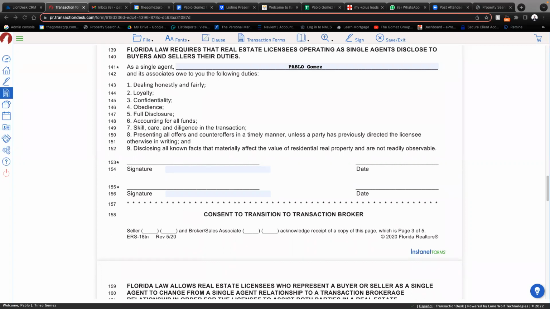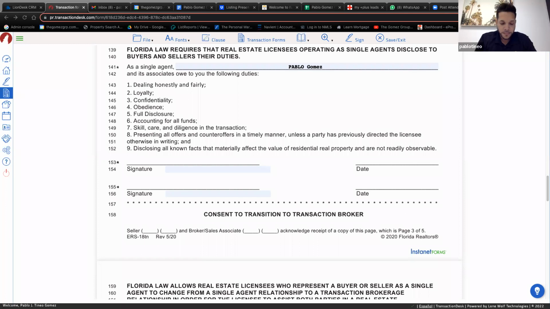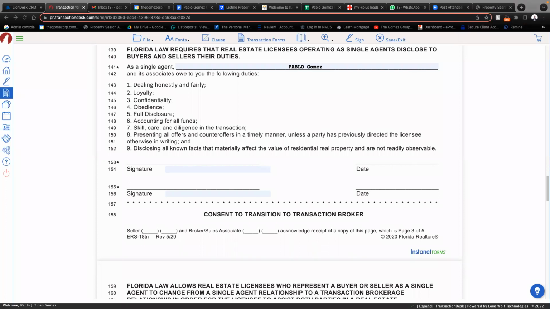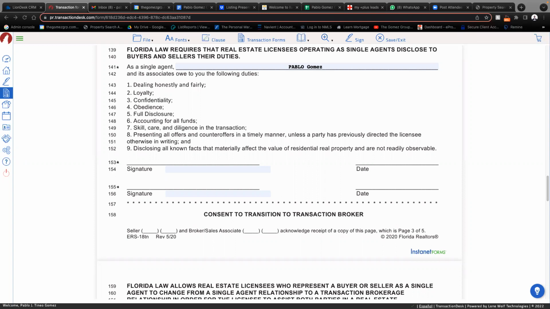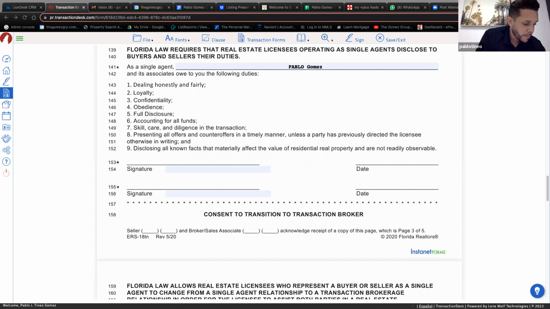So just keep in mind that it's a binding contract between buyer and seller, not between the realtor and the seller. I know every agent does it, but it's actually inaccurate.